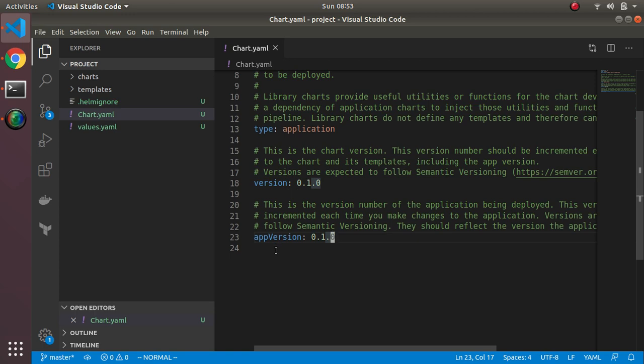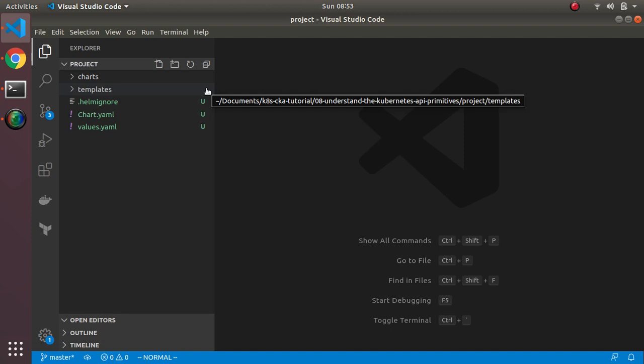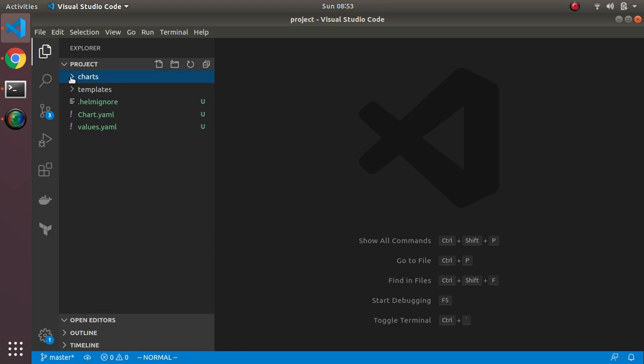Now, actually through all these examples, to save time, I'm not going to actually change these values. You don't actually have to change them. We'll find out that there are other mechanisms that Helm uses to version control things separate from these numbers. But in practice, you should be upping these numbers every time you make a change to your chart. So again, we're not going to do it, but that's what that is. Okay, so now we have a clean setup. Charts, just so you know, is empty too.